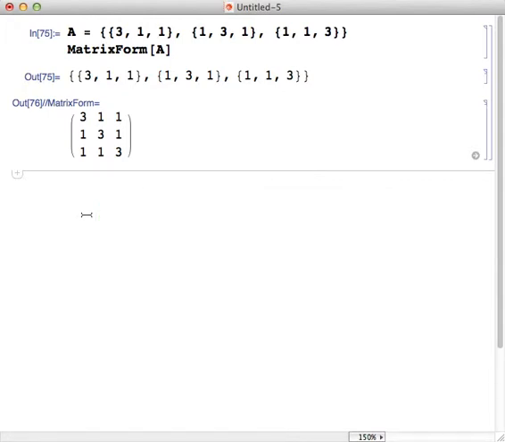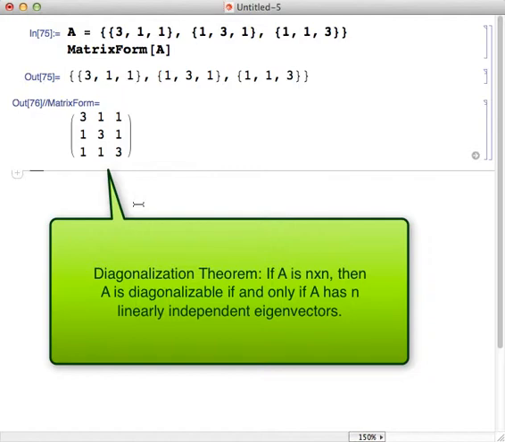So we have to construct the P and the D to do this, and we do that according to the diagonalization theorem in your book by looking at the eigenvalues and eigenvectors. So first of all, is it even possible to take this matrix A and diagonalize it? The answer is not always, but in this particular case, let's see. So the diagonalization theorem says that a 3x3 matrix like this can be diagonalized if and only if this matrix has three linearly independent eigenvectors.